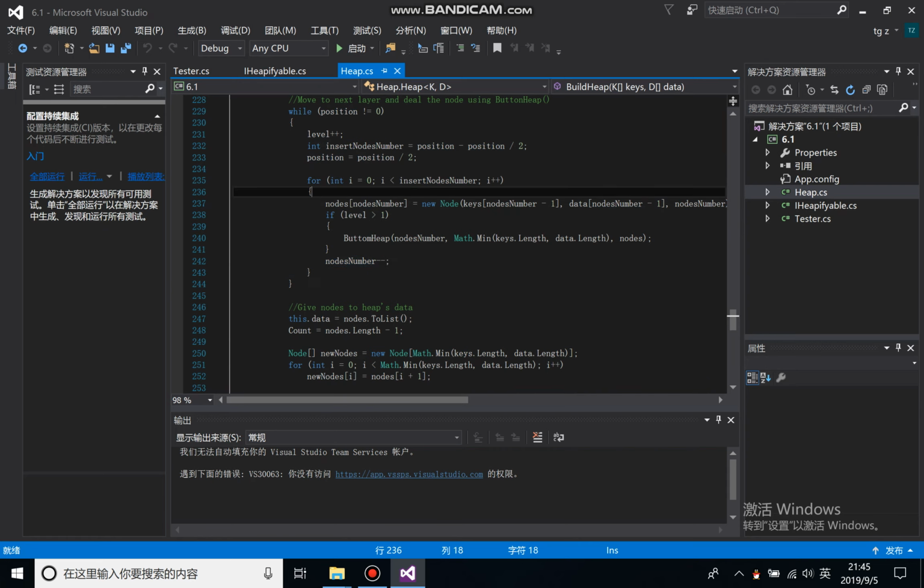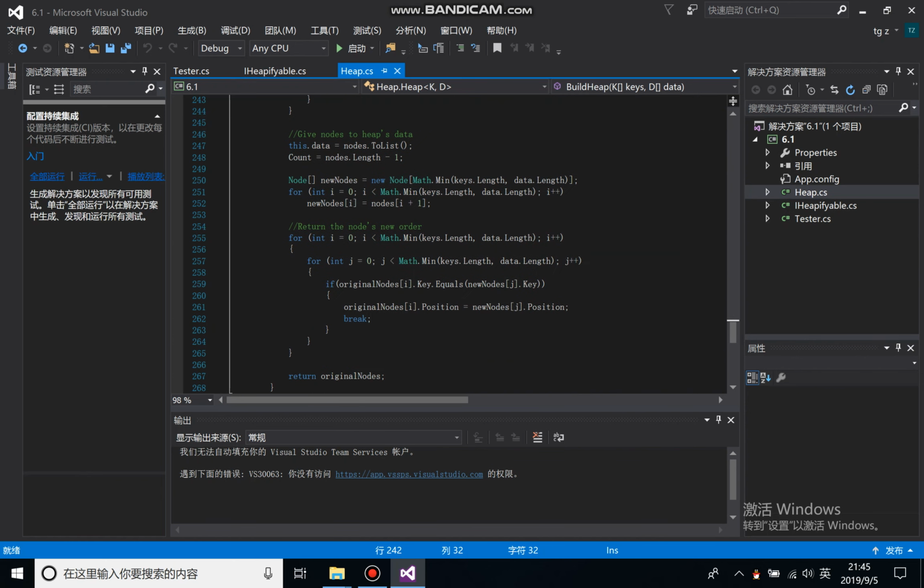The for loop adds the node here and uses the bottom heap if the level is bigger than 1, because we need to check and form a tree here. And each for loop we need to subtract 1 from the nodes number. And finally, we need to collect the nodes, and give the data to this point data and give the length to the count.